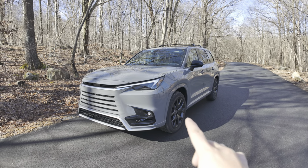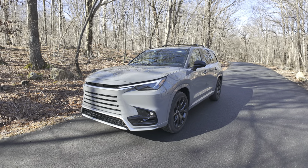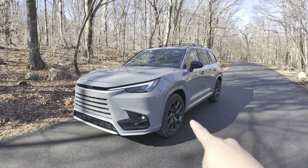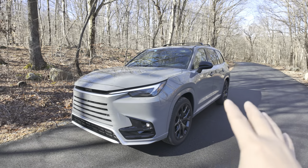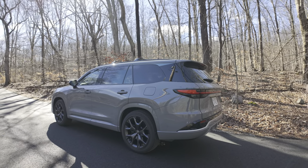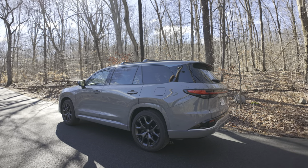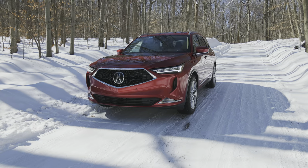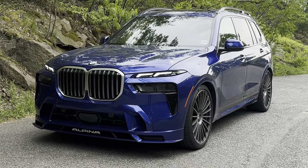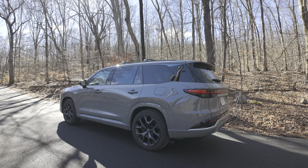That still isn't cheap, but considering your Lexus options between the GX and the LX for a three-row SUV, this is a relative bargain if you don't need that full-time four-wheel drive capability. So if you're shopping for a luxury vehicle with a comfortable and roomy third row, the TX is far ahead of the competition. The Acura MDX, Volvo XC90, Audi Q7, BMW X7 — they're all nice in their own way, but they have cramped third rows.